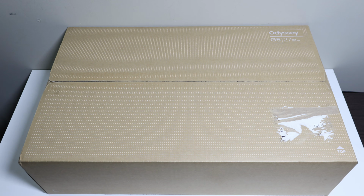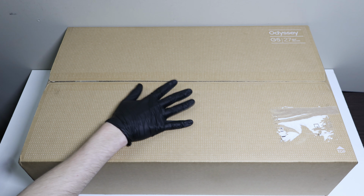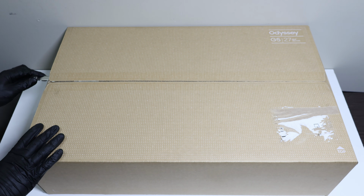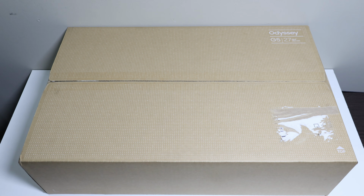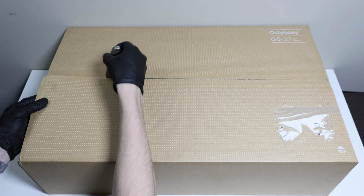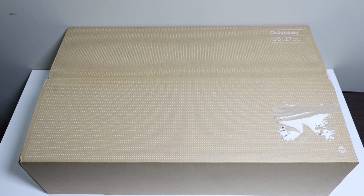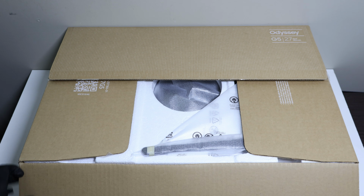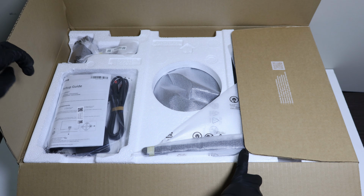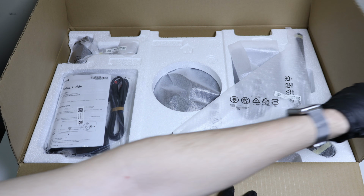Today I will be doing an unboxing on the Samsung Odyssey G5. This is the 27-inch model, and as you guys probably know, I did do a review on the Samsung Odyssey G3 in the past, so we are going to unbox its bigger brother, the Odyssey G5. I'm honestly so excited for this monitor because it's curved, and it's going to be my first ever curved monitor. So if you open up the box, you will immediately be greeted with a bunch of items.